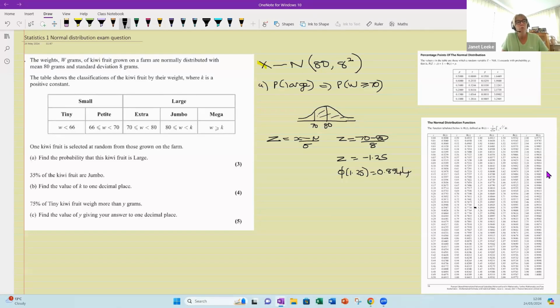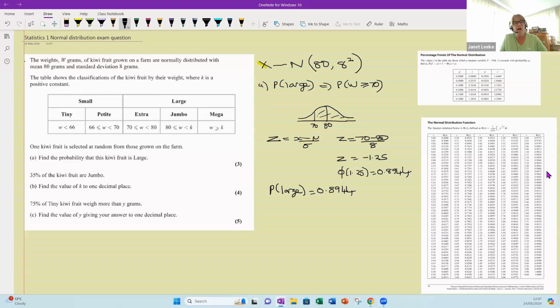Now, normally, we would correct this negative. We would correct it because we have to adjust for the fact that we have not used the negative form of the Z. However, these tables work on the assumption that we're working out a less than or equal to, or a less than probability. But we were working out a greater than probability. So we adjust for the negative, but then you adjust again for the greater than, which corrects itself. So in fact, we don't need to make any adjustment in this particular case. So therefore, the probability of picking a large kiwi fruit is 0.8944.